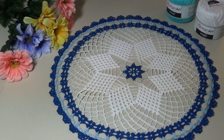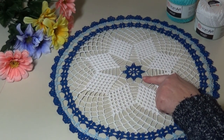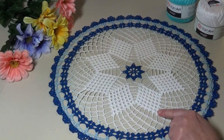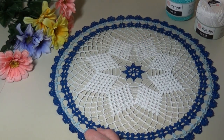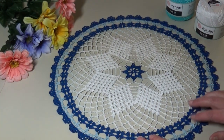So let me show you the two samples I have just to give you some ideas of how differently they look using different colors. Now this blue one here, this dark blue here is color number 4915, the dark blue. And then I used their color number 003 for the white. And then this light blue right here is color number 4917, light blue. And these are all the Yarn Art Violet colors, and they're the color numbers. So this is the blue one, and this is the one I'm making in the video today. We're going to be making the blue and white.